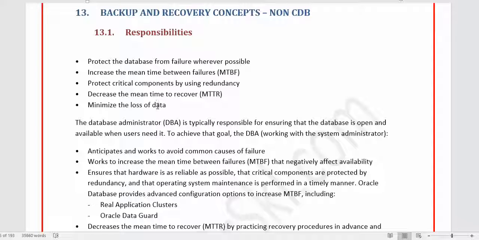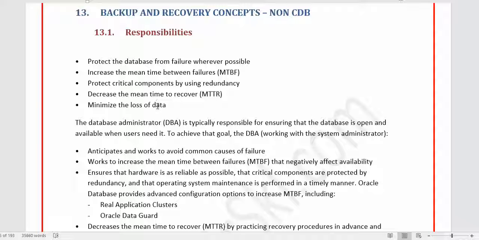That means you took 15 minutes to recover. And again, if the database fails at 10 o'clock and you get it back at 10:30, that is okay, you got the database back in 30 minutes. So this time to restore the database whenever you see a failure should be as minimum as possible. That is the reason you should always target to decrease the mean time to recover. That is also the responsibility of the DBA.